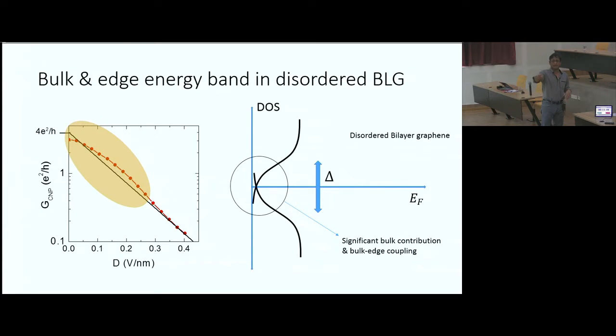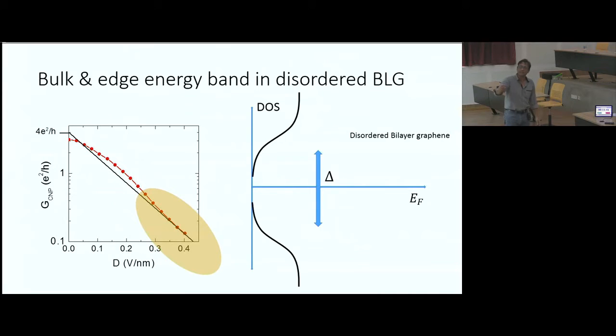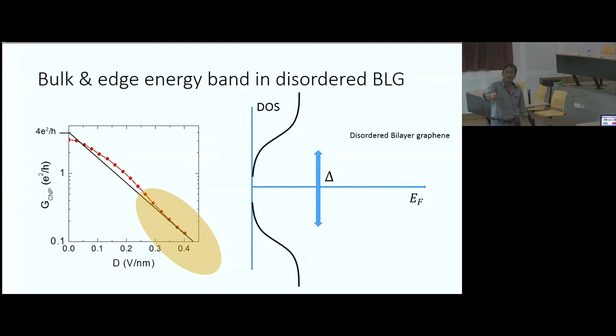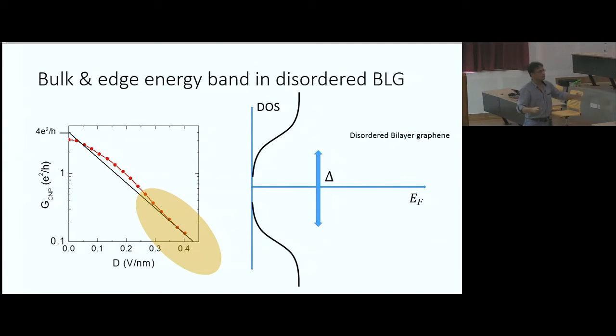So this is why once you start getting the band gap higher and higher, you start seeing the effect of the edge, and which electric field this region commences from is a very device-dependent phenomenon. For some devices which are more disordered, this will come at a larger value of electric field. In some devices where the system is less disordered, this regime starts earlier at smaller electric fields. It obviously depends on the extent of broadening of the bands.